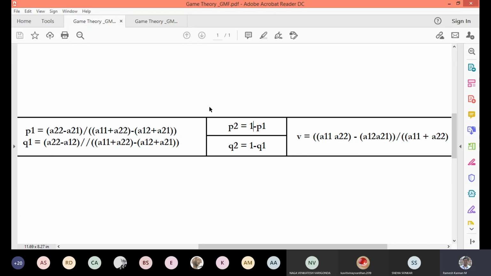This is a typical probability calculation: probability of favorable and probability of unfavorable. If you understand those concepts, the probability of favorable will be some percentage, and unfavorable will be 1 minus that favorable percentage.